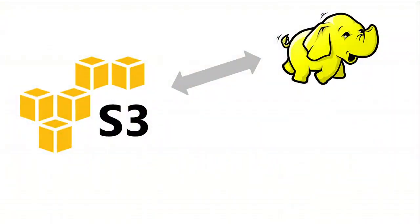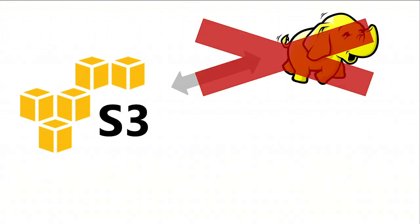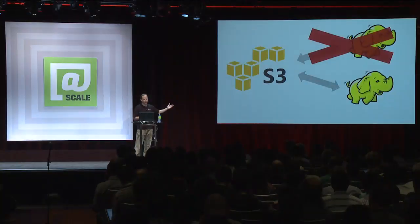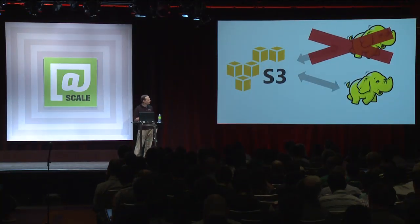Here's a classic example. Swap out S3 for HDFS, perhaps in your environment. You have Hadoop running, everything's well and good, and then badness strikes. Your Hadoop cluster stops performing, something's really wrong, oh crap, your data's in HDFS, you can't just get rid of your cluster. So there's a lot of scrambling. For us, this is the scrambling that we do. We just spin up another cluster, and then we kill our old cluster. If the old cluster is on its last legs but hasn't completely died, then we'll keep it running, let the long-running jobs finish, and then when those are done, we'll spin the cluster down. In the meantime, all new jobs are going to this new cluster.